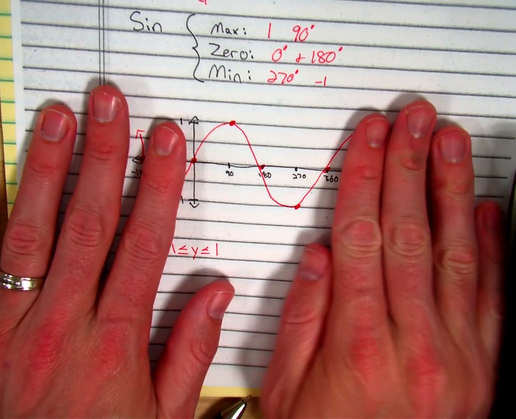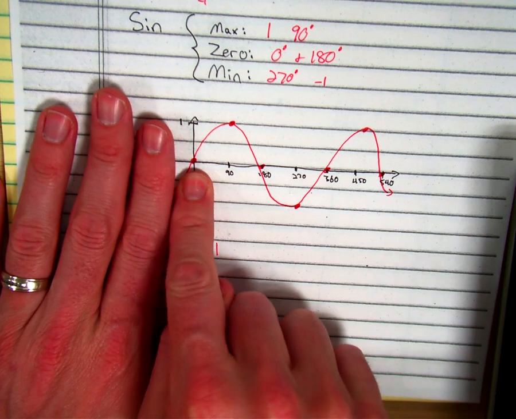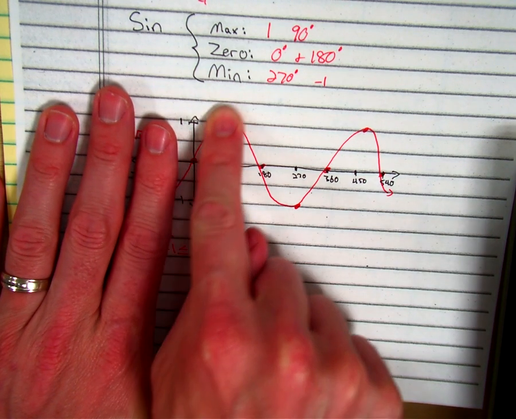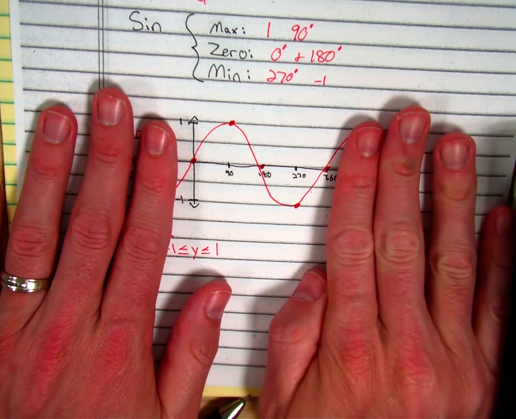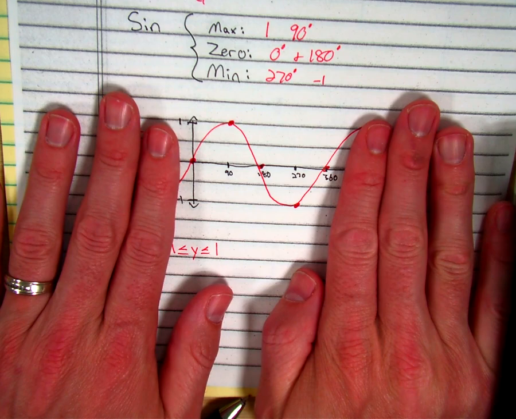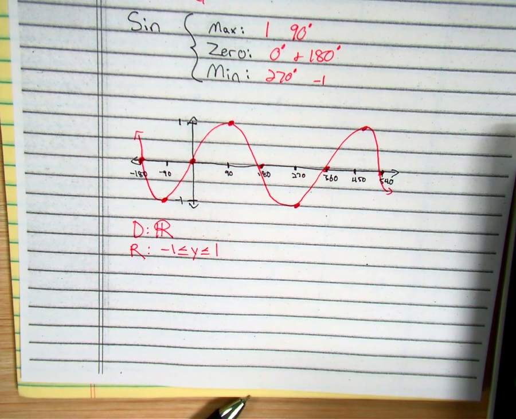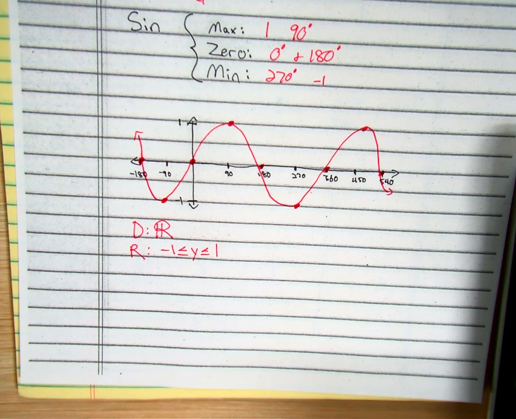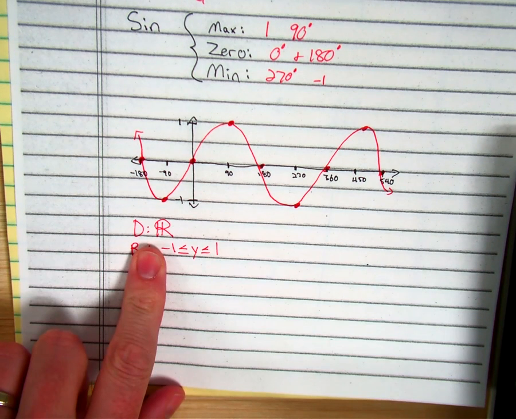Okay, one full cycle or period would be starting at 0 on the way up, back to 0 on the way up again. 360, a full circle. And then we'll learn some more fancy words later on. Okay? Alright, so that was sine.